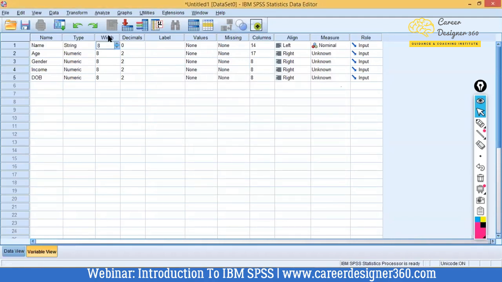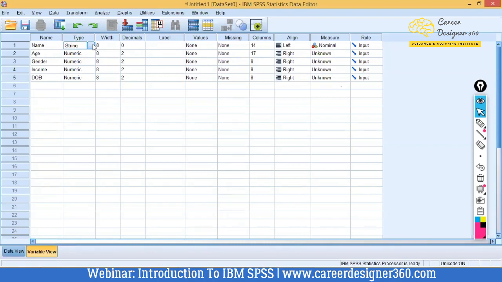Then we have something called width. The width represents how many characters your variable is going to take. Suppose I have assigned a width of 8, that means my system will accept any person with a name having at most 8 alphabets.